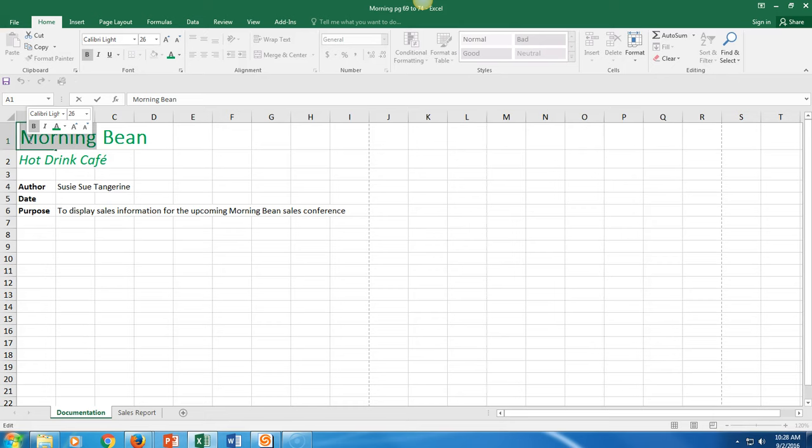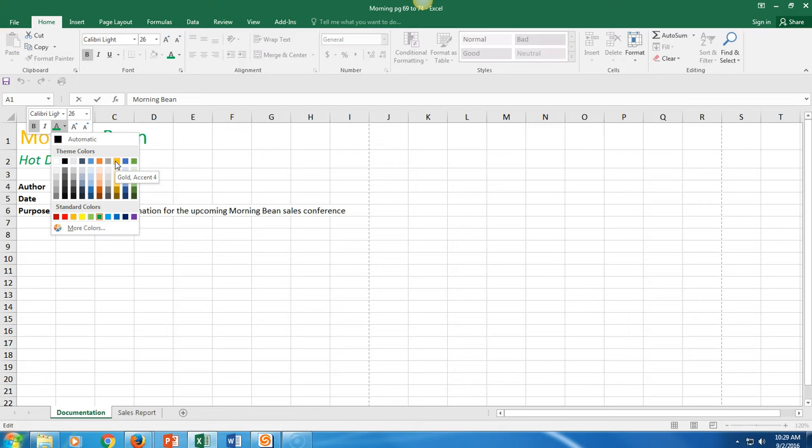On the mini toolbar, click the font color button arrow. So right now our color is green. You can see it as our font color button arrow on our mini toolbar. Click that down pointing arrow. And then in the theme color selection, point to the gold accent 4 color, which is the 8th color.